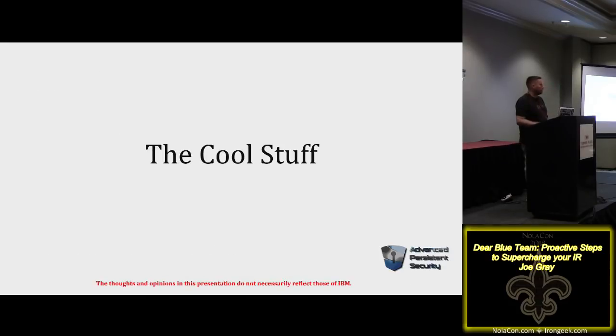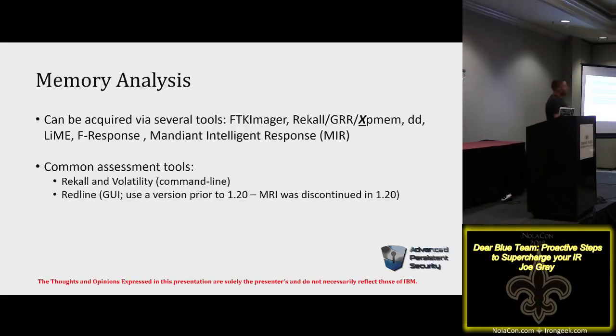So let's talk about the cool stuff. So, memory analysis. How do we acquire memory? There's a lot of ways we can do it. There's agents. This is not an all-inclusive list. You can use FTK Imager. If you do things like I do on a budget, I don't like to pay for things. So I don't go and get bogus licenses. I just use free stuff. FTK Imager Lite is free, $99.